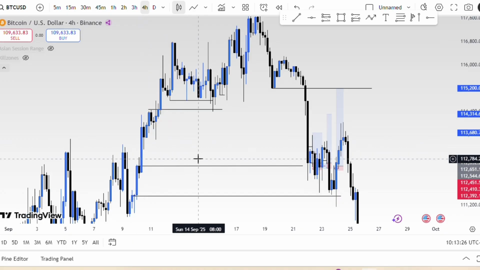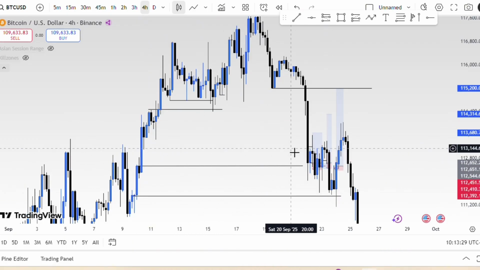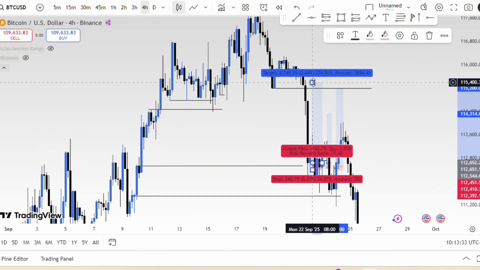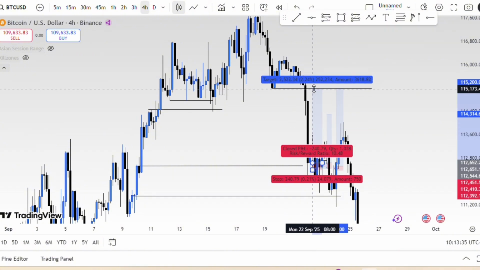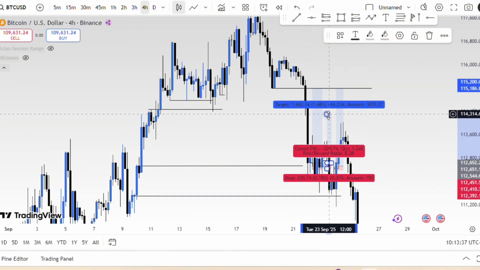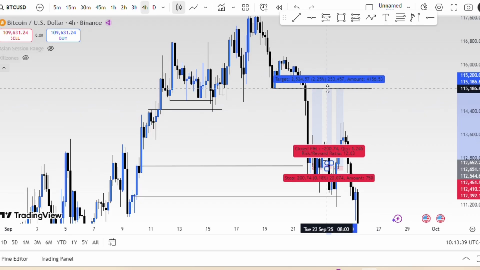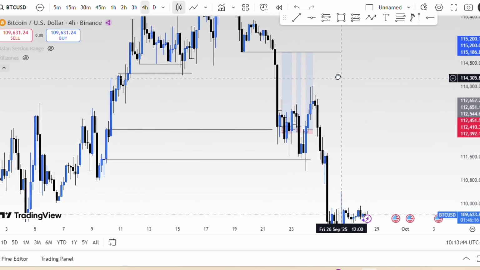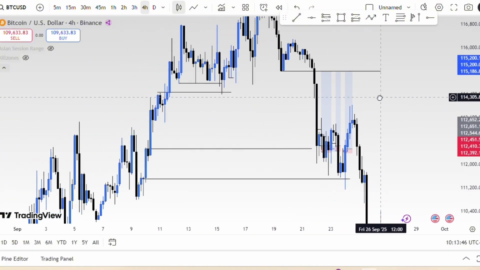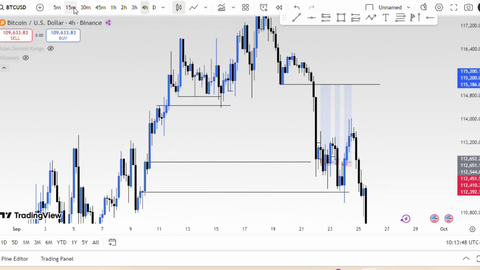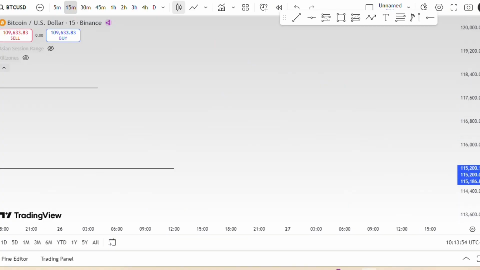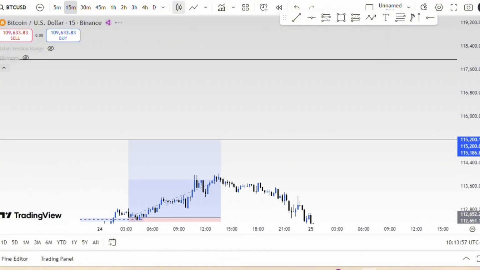So coming on BTC, we have some kind of manipulation. A lot of manipulation happened on this particular pair last week, and I'm going to show you something, because I actually made a mistake checking the bias. I didn't check the bias from the higher time frame, and this actually happened 3 times. But if you check very well from the lower time frame, you come to understand that the market actually played out well on my strategy.